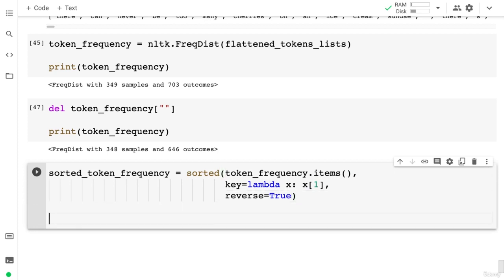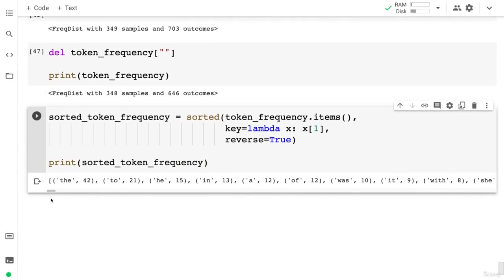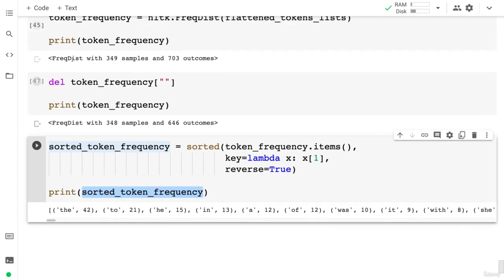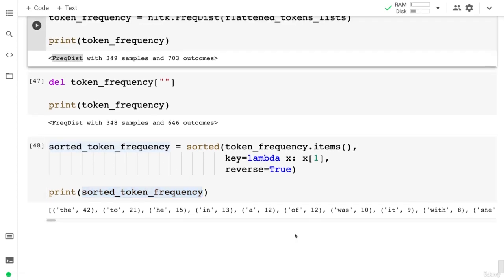So this is going to return for me a sorted list. I can call here print out sorted token frequency, and I can run this code cell. And look at this. Now I have each word and also the number of times it appears, because that's what I get when I use that FreqDist.